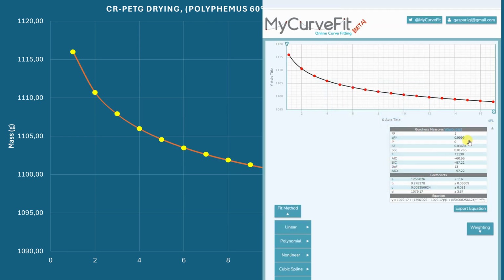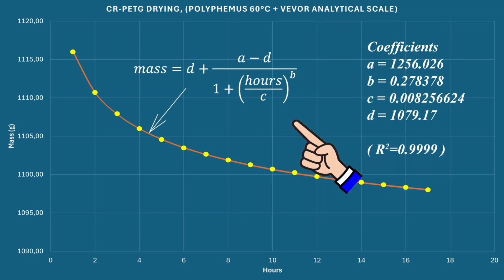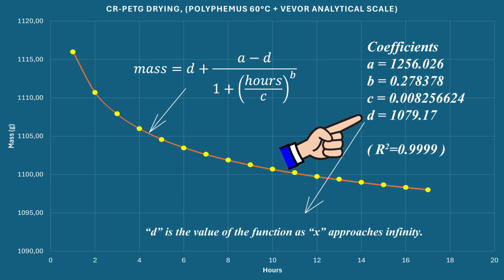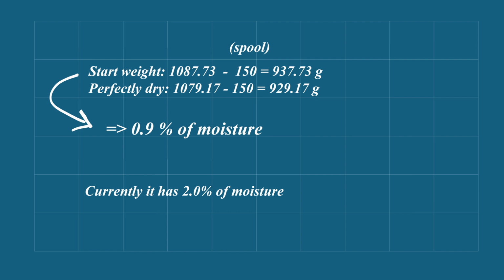If I find an equation which fits these points, and actually this is this equation, it has 4 parameters, and if I use these numbers, it will almost perfectly align with these points. And now I can do some calculations, but what is more important for me is this d value, which is the value of the function as x approaches infinity. This is theoretically the mass of our perfectly dry filament, together with the spool, of course.